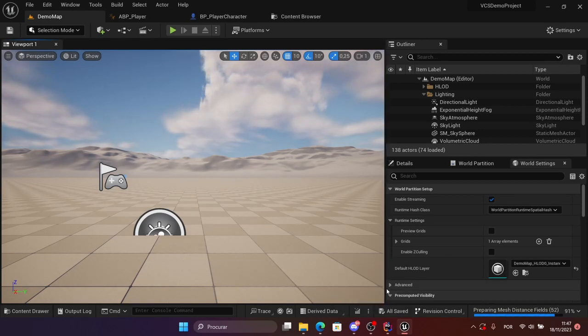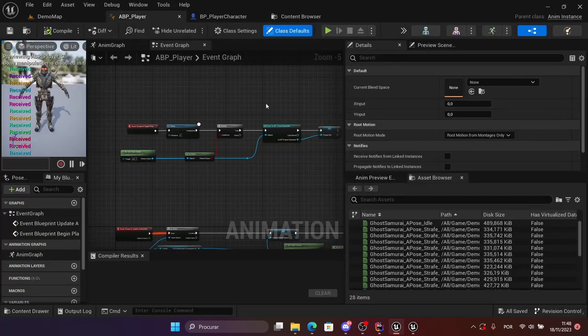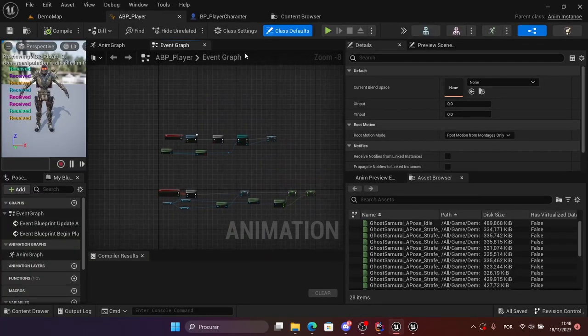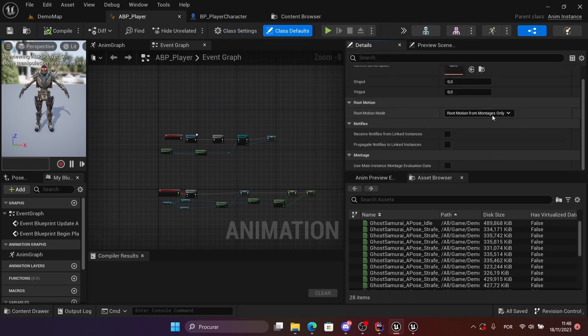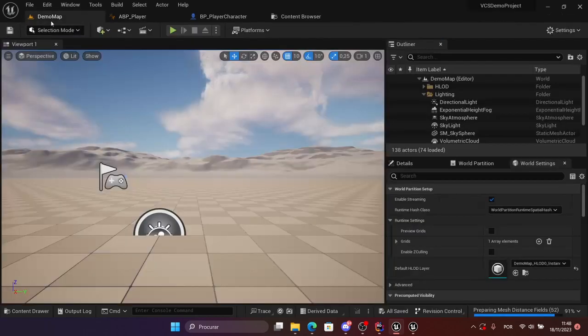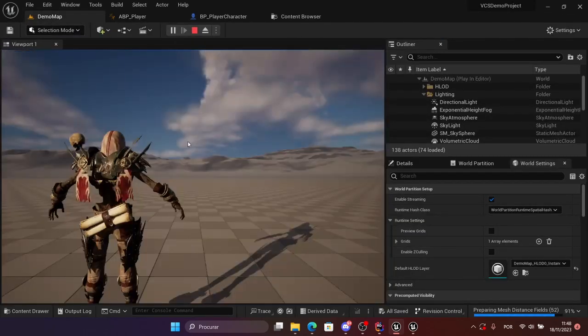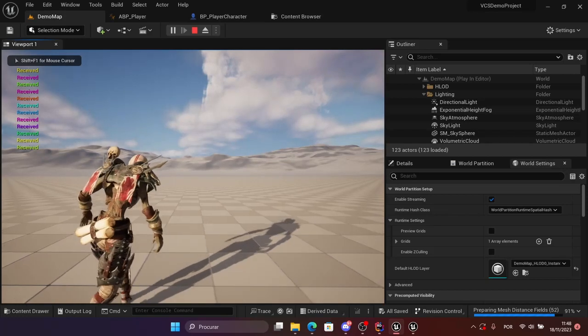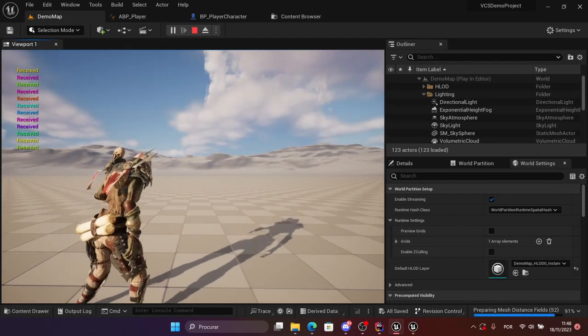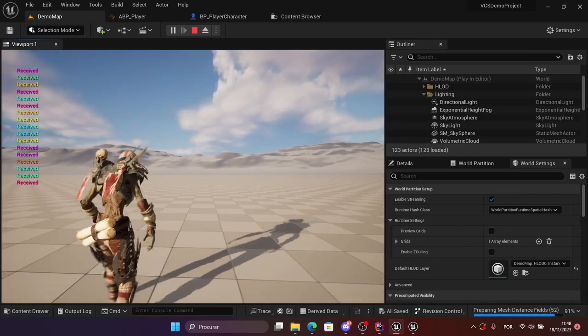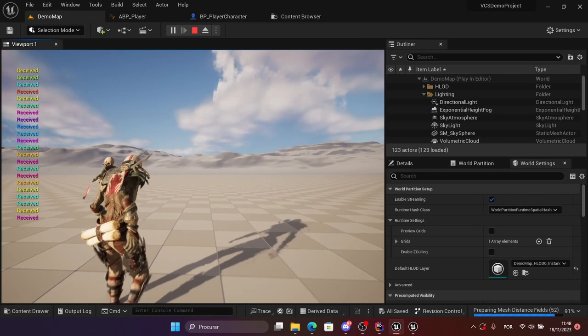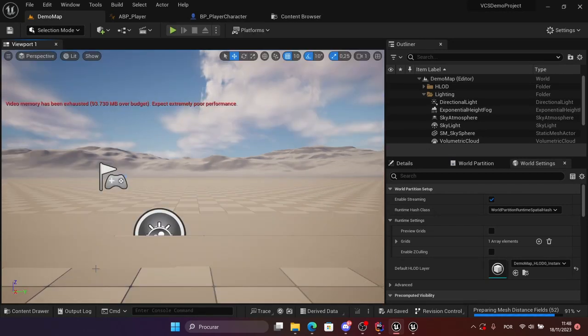Okay, so first of all, I'm gonna remove the received. It was a deep live coding is compiling. We are gonna fix this. We need to come here, class settings. It's not class settings, class defaults. Here, root motion for everything. We compile and save. Let's take a look. Okay, yeah. The cubic interpolation value is too high. So, yeah, we need to reduce it.